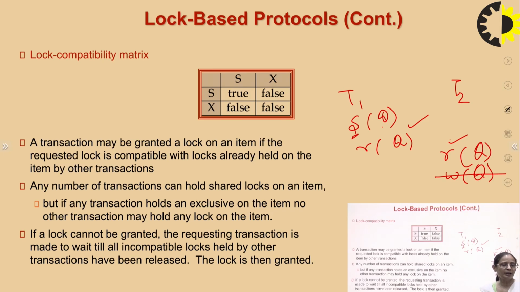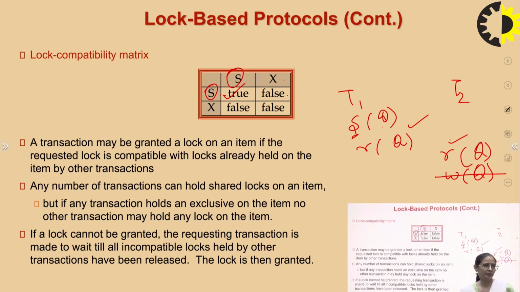So how does my concurrency control manager check which are the compatible modes and which are the non-compatible modes? For this, it uses the lock compatibility matrix. Here, for S and S we have true. Otherwise, if we have S and want to go for X, the lock won't be given. Similarly, for X and S or X and X, the lock will not be given to the transaction which comes later.